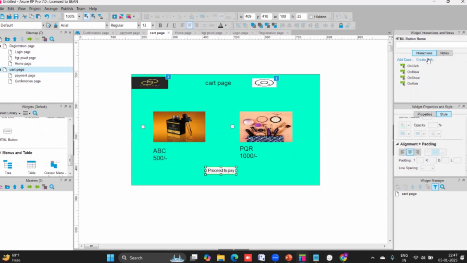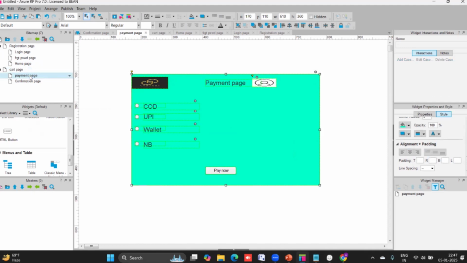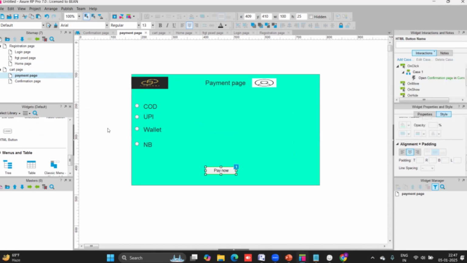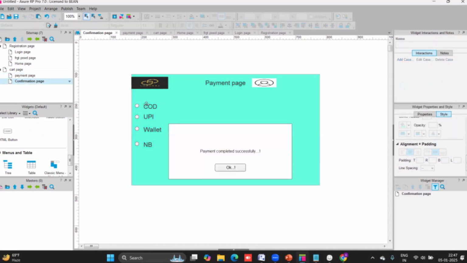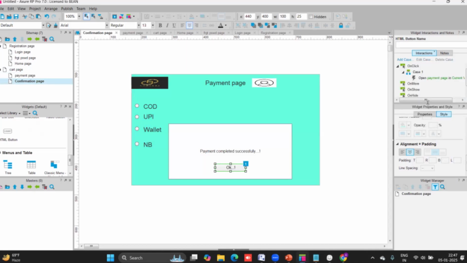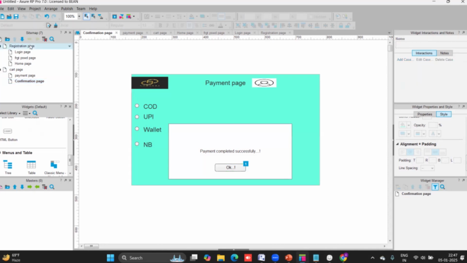Proceed to pay, click on that. Choose the payment page. And in the payment page, click on the pay now. Create the link to the confirmation page. And in the confirmation page, click on the OK and go to the home. Like that, we had created all the pages.